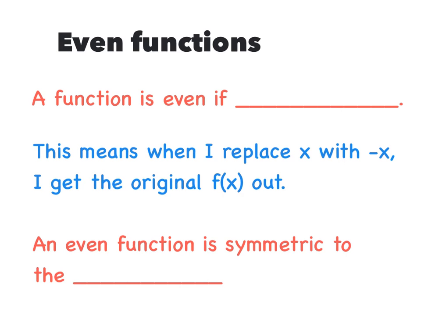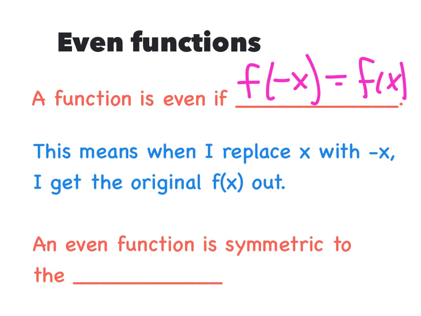So let's dive in with the definition of an even function. Alright, so let's make sure again that we have all of these neatly written out. A function is even if, so here's the rule we need to know: f of negative x equals f of x. Okay, so you can expect to see that on a bunch of your quizzes. f of negative x equals f of x.